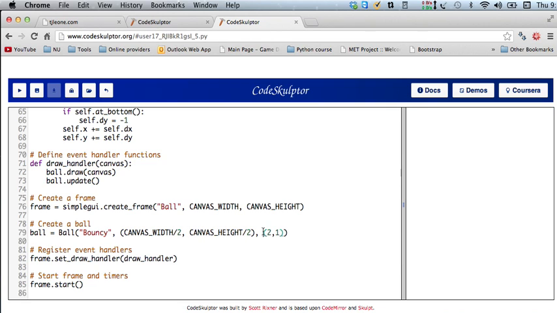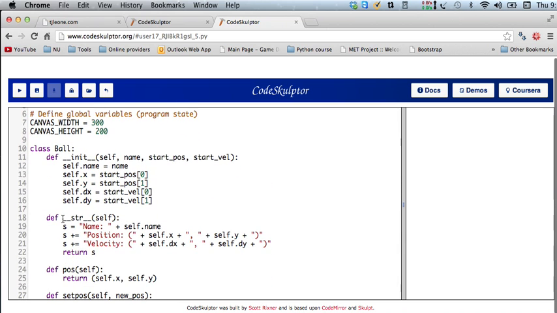And then the same thing with the starting velocity. My change in x is going to be 2 and my change in y is going to be 1. So here's how we pass in all this information to create the ball in the first place.